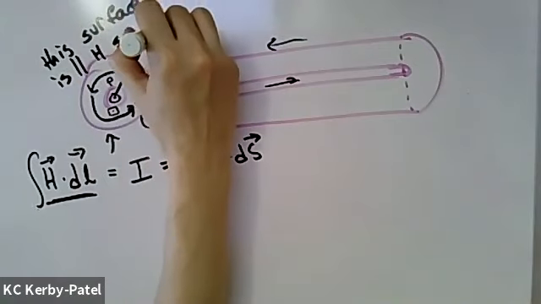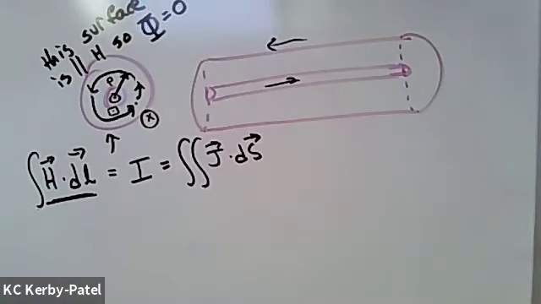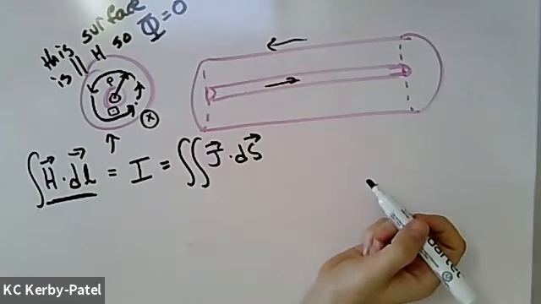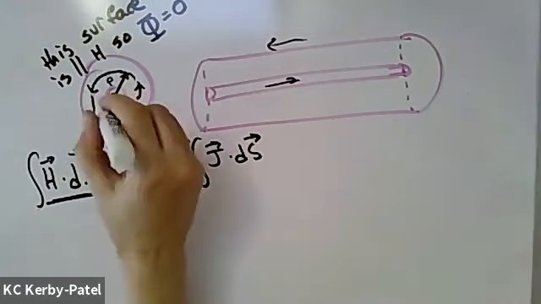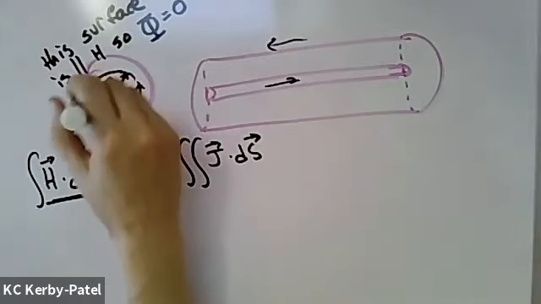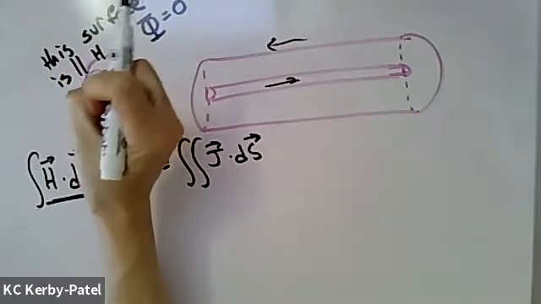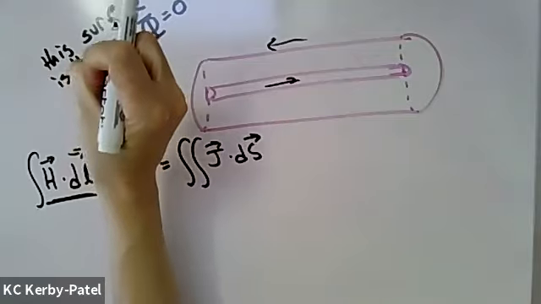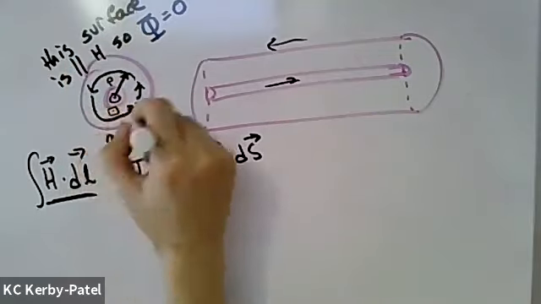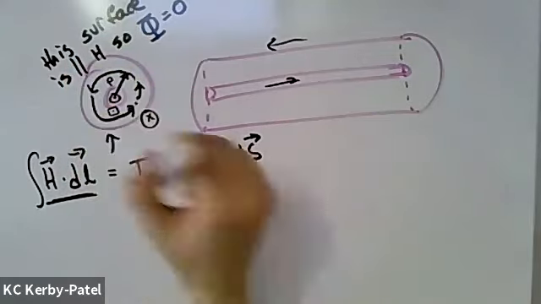So there's no flux. We don't like that. We're going to use a surface that is not parallel to H. The magnetic field in this thing circulates around the current. Remember the grab the wire trick? Never actually grabbed the wire, but that's how the magnetic field is going to be going.